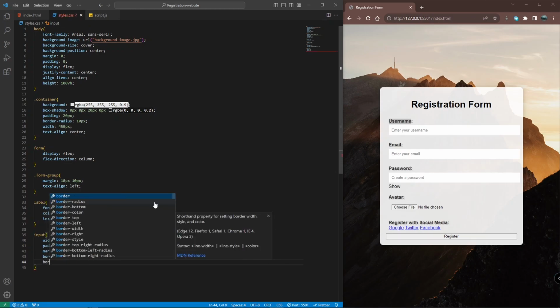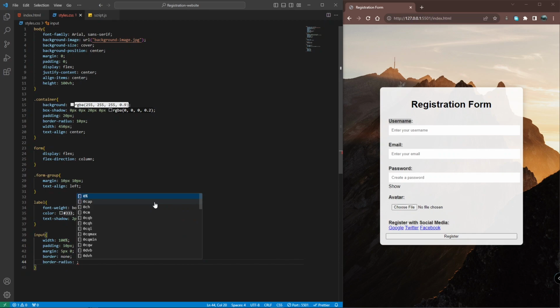Let's give it a border radius of 5 pixel, I think it will be good. Yeah, 5 pixels is good.